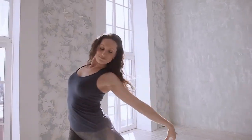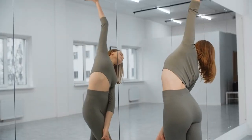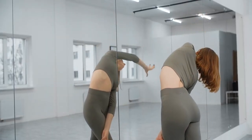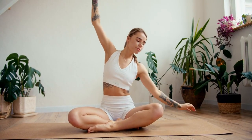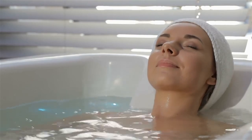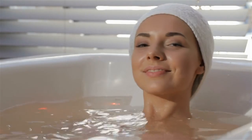Cooling down and self-care. You've completed your ballet stretch routine. Now it's time to cool down and do some self-care so your muscles can recover. Take a few moments for gentle stretches to help your heart rate return to normal. Incorporate some deep breathing exercises, inhaling positivity and exhaling any tension. Treat yourself to a well-deserved moment of self-care, perhaps with a warm bath or some light stretching on your own.